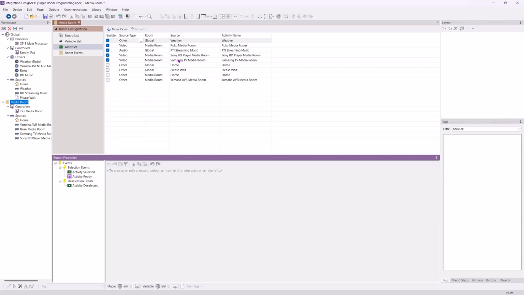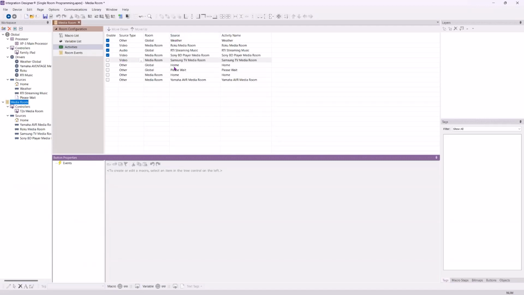If the answer is no to either one of those, and it's basically just the display, then you don't need it as an actual activity because we're going to incorporate the commands and functionality of that device into the watching of Roku or the watching of a Blu-ray. So in this case, I would disable that TV in the media room because it's not necessarily an activity I need, but I still have access to all of the commands necessary to get it on.